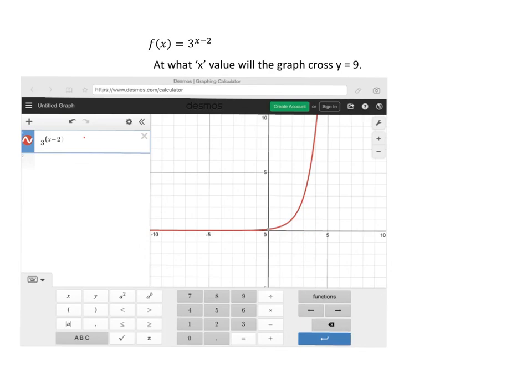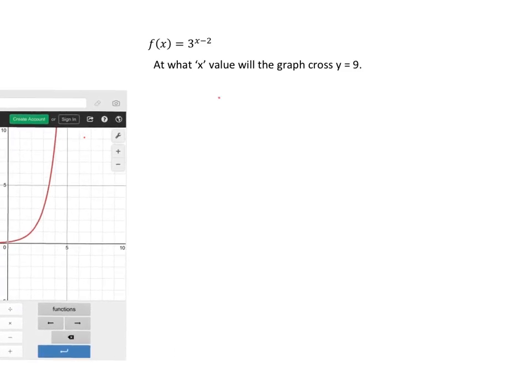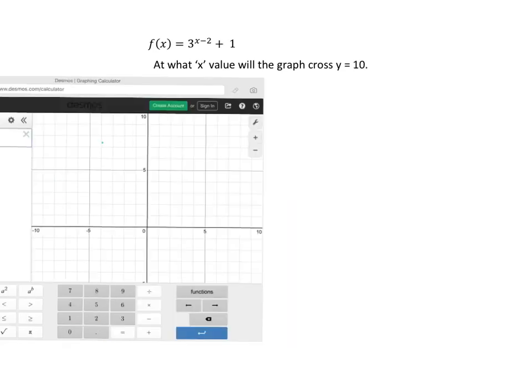So let's do this algebraically. So I'm going to move this over, and then let's actually solve. So we're going to copy down the original question and set it equal to 9. And in this case, we're going to change the base to the same. Okay, so now the bases are the same, then you want the exponents to be the same, in green. So I want the green parts to be exactly the same. So I just write out the exponent parts, and I want them to be the same. And what x value would make it the same? So you just bring the 2 over, add 2 to both sides, and you end up getting 4, just like the picture the Desmos showed us.